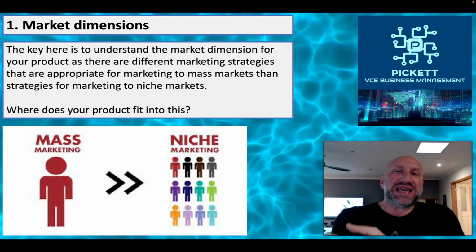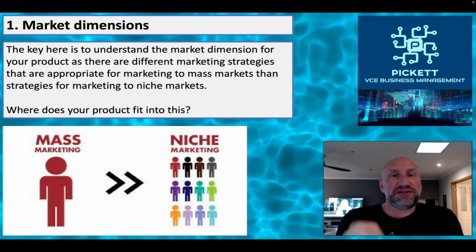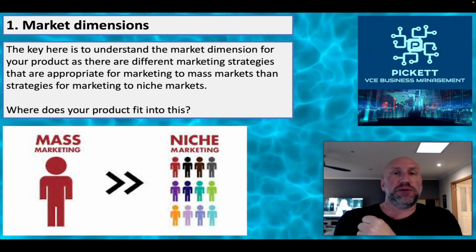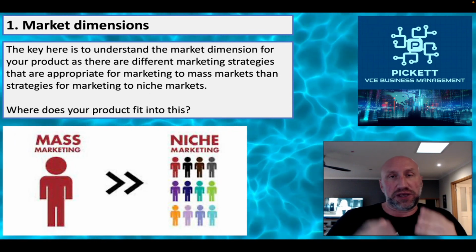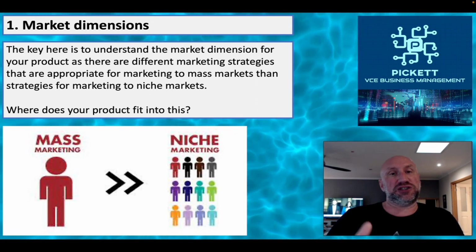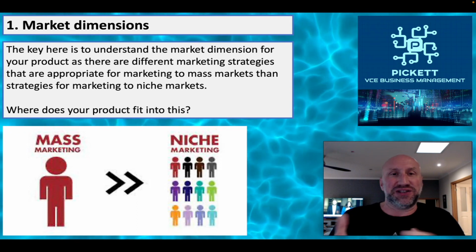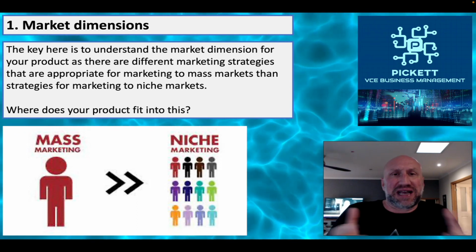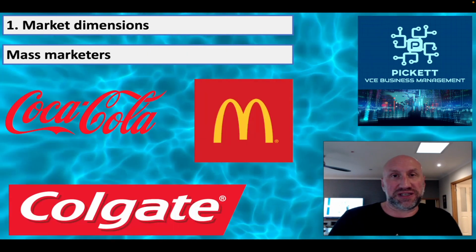So the thing here to understand is the market dimension for your product, because there are different marketing strategies that are going to be appropriate for marketing to mass markets than strategies for marketing to niche markets. So where does your product fit into this category? Are you going to be mass market, or are you more niche? That's what you need to understand.